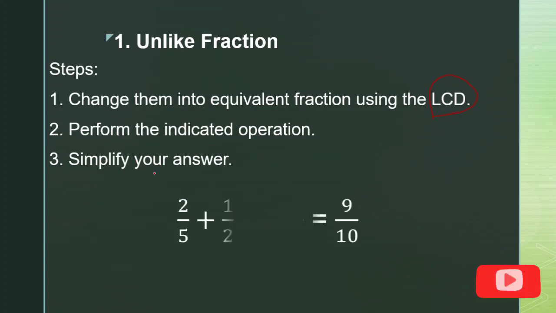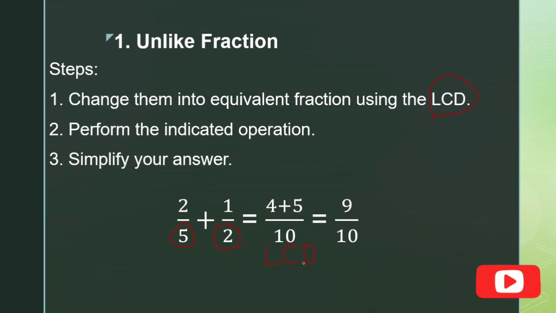Okay, gaya kanina. Now, for example, 2/5 plus 1/2. So, makita natin dyan, denominator ng unang fraction natin is 5 and the second one is 2. So, hanapin natin ang LCD ng 5 and 2. So, gamitan natin dyan kung ano yung pinag-aaralan na natin about LCM. Diba? Sa LCM natin, gumamit tayo ng listing method, prime factorization, or continuous division. So, again, apply natin yung pinag-aralan natin before para mahanap ang tinatawag natin na LCD. Here, nakuha natin, we have 10. So, ito na yung LCD natin, 10.